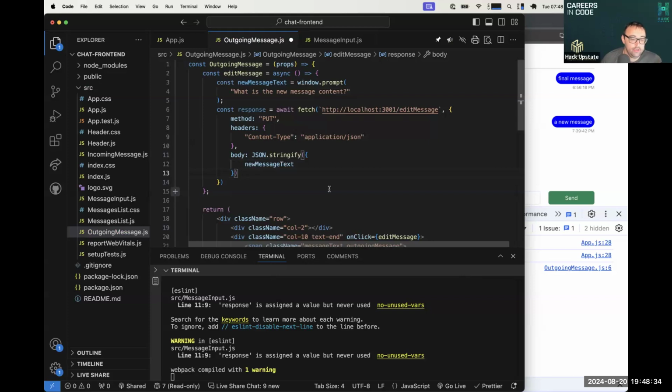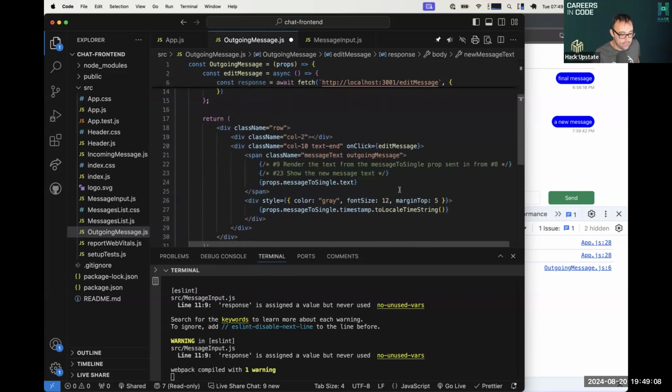But we do run into one other problem here. We know the new message text of what we want to set it to. What we also need to tell the backend is what message are we trying to update. We could do it based off of the old message text, but then that gets really messy. What if the person has sent that message more than once and that's saved in the database? So whenever we can, we're going to try and base all of our updates and deletes off of the ID.